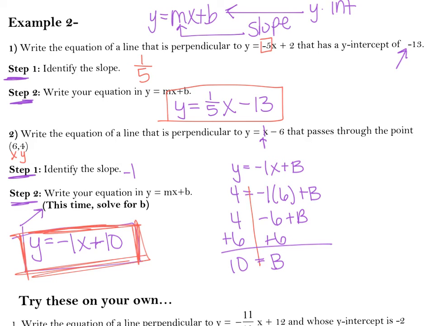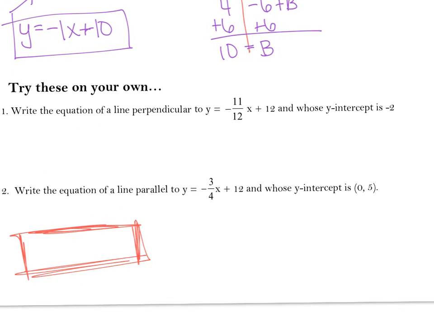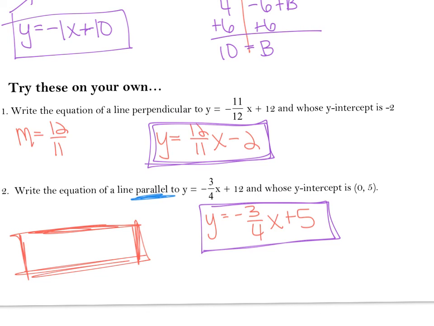For the following 2 problems, number 1 and 2, write your equation for both the perpendicular or parallel, depending on the question asked, and then press pause, try those, press play, and then check your work. All right, check your work. Make sure that on number 2 you didn't forget that it said parallel. That's asking you to find the parallel line. This first one was asking for the perpendicular line. So make sure you pay attention and read directions before you start your equation.